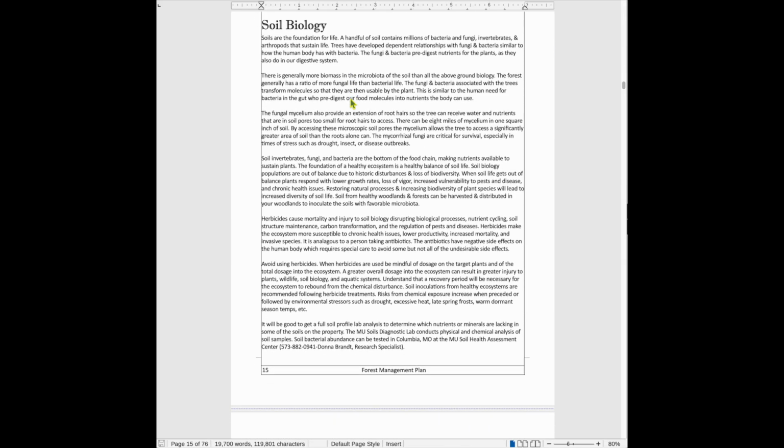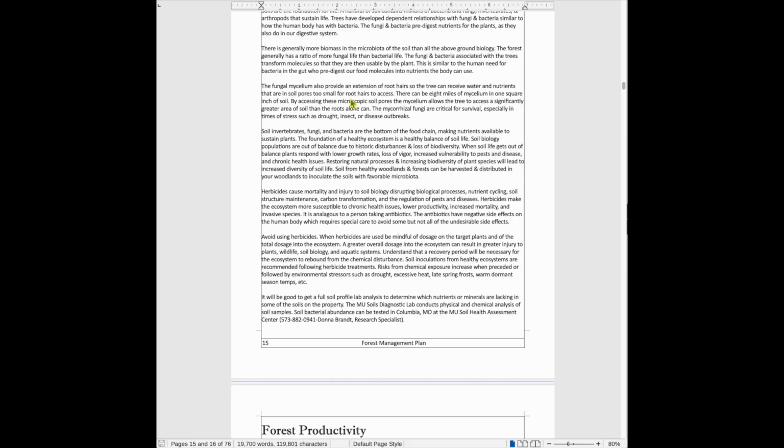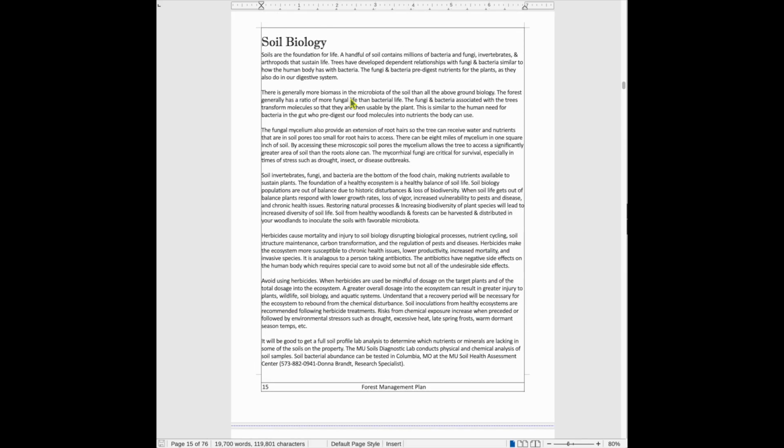Then I spend a moment talking about soil biology. Soil biology is really critical to forest management. So if we can have a really healthy, diverse soil biology, we're going to see a more resilient forest, woodland. In times of drought, it's going to be more resilient. And in insect and disease outbreak, it's going to be more resilient. So I throw this in here to help you start to see little ways that you might be able to influence soil biology.